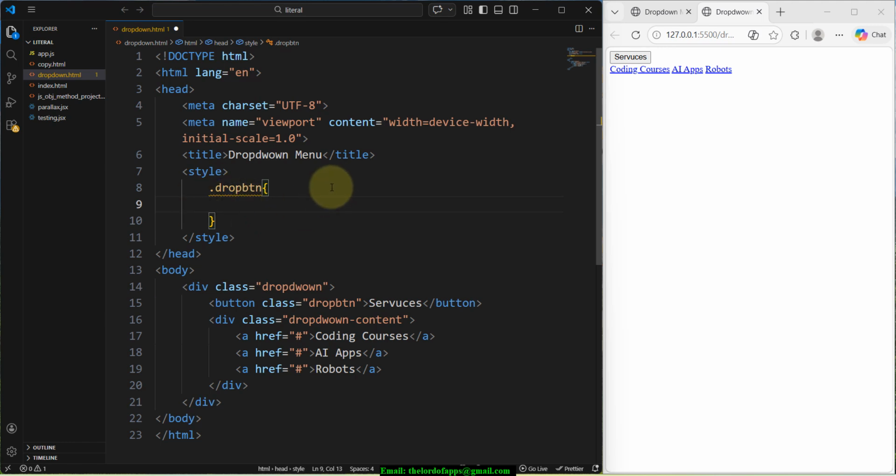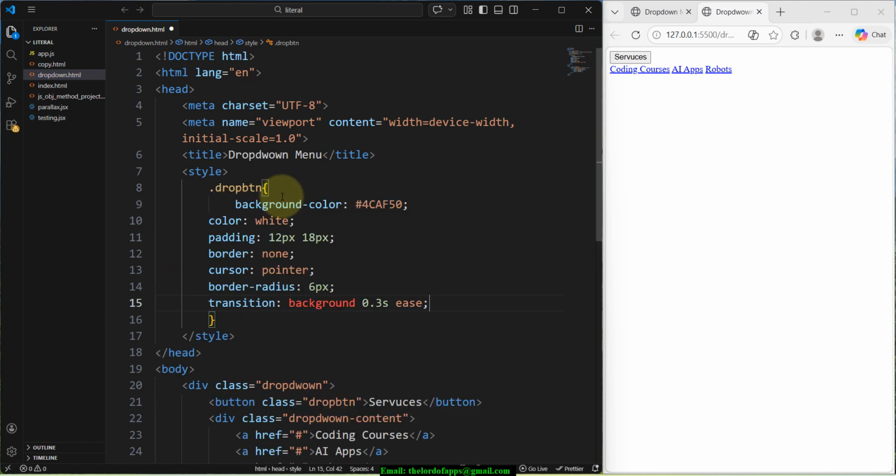The first thing I would like to do is maybe change the background and then change the color. In fact, I'm just going to pop in the style right in here. And this is it, right? So we just change the background color and then the text to white, and we'll have padding, and then we'll have border set to none because originally it's going to have a border, and then we change the cursor to a pointer so that it looks like a human hand icon.